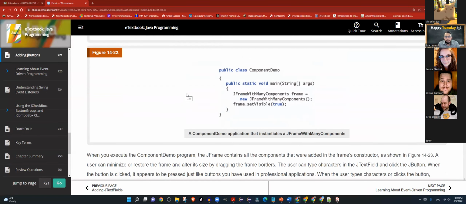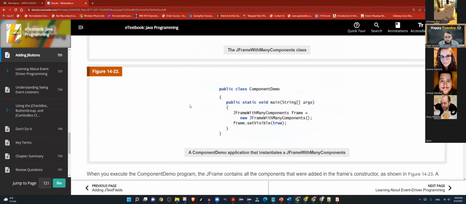Figure 14.21 and 14.22. Is it all right if I see 14.21, please? Thank you.